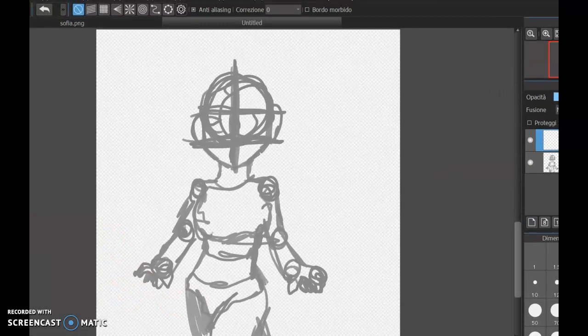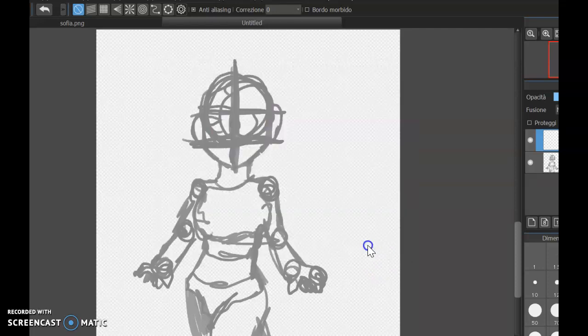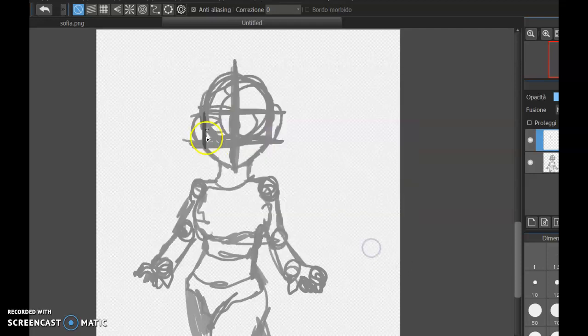And in my drawing, I always do another layer for the real drawing, because that's just the base. But for the real drawing, you have to add another layer. So maybe like that. Yes.